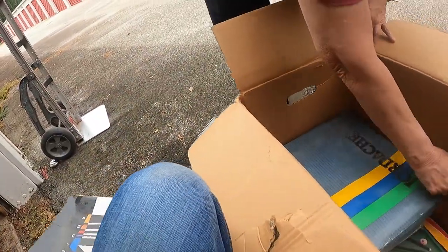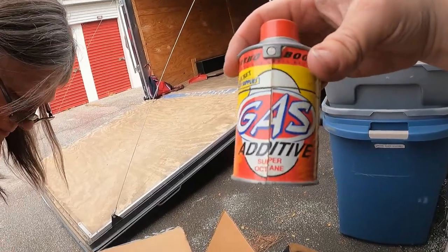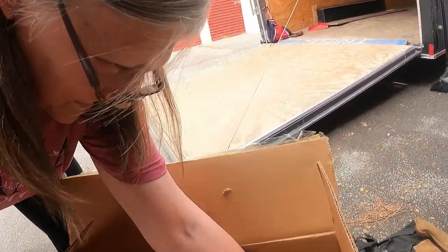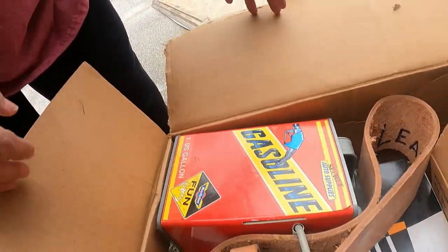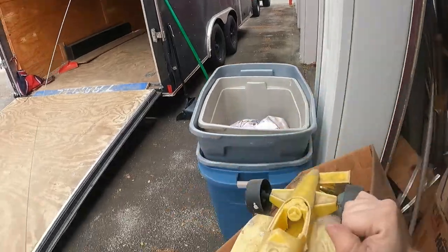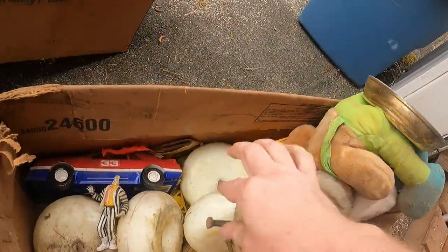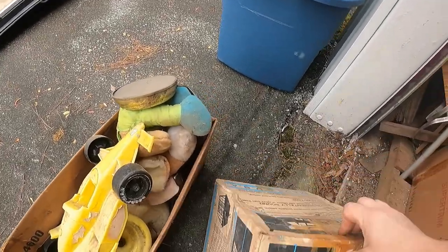So far so good — it was what I was hoping it was going to be. Look at this Micro Machine gas additive — if you were a kid back in the late '80s early '90s, there's a good chance you had Micro Machines. We've got a Kit Kat box — there's an old race car. This stuff is dingy and dirty because it's open on the top. There's a Beetlejuice Stinger — I don't know if it's an actual bug zapper or not.